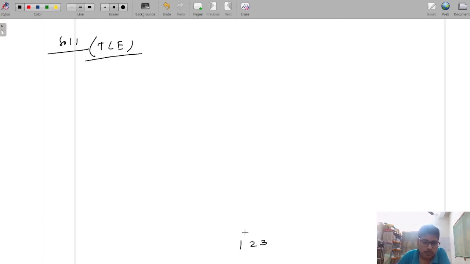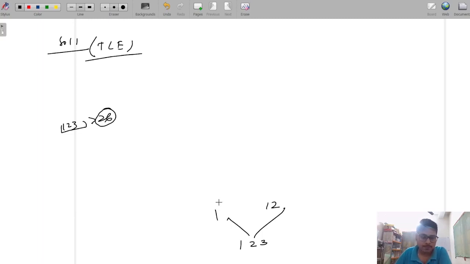What I can do is extract 1, or I can extract 12, but I cannot extract any string of length 3, because the value it represents is greater than 26, and I am not working with numbers greater than 26. Let me show you. So after extracting 1, I can then extract 2.